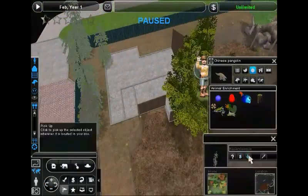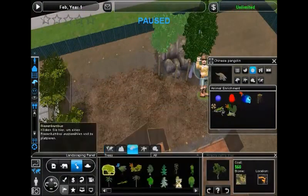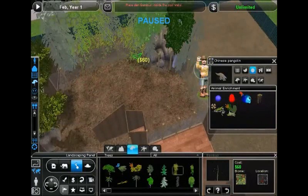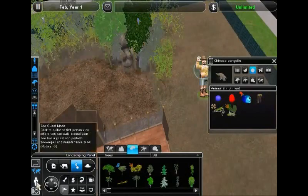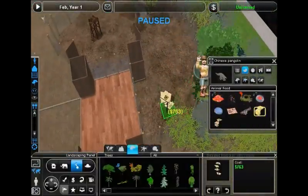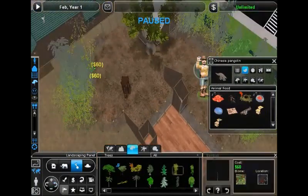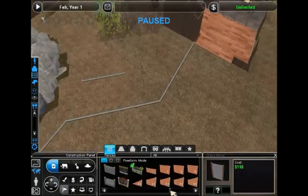And we can fill in this back area here with some of these bamboos. Just really fill it in. Always leave plenty of room between the edge of your exhibit and the zoo wall if you're building it near the edge, so you can foliage it up real good, which is what we want to do here. We also want to leave enough room for a pathway for our zookeepers to get around the back, so I'll put that up there and remember to put the sign in.